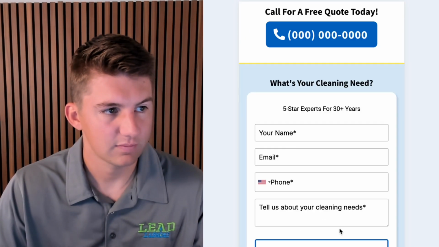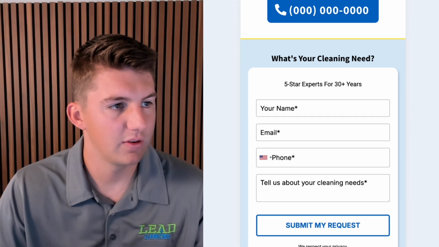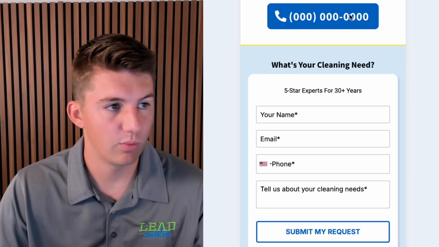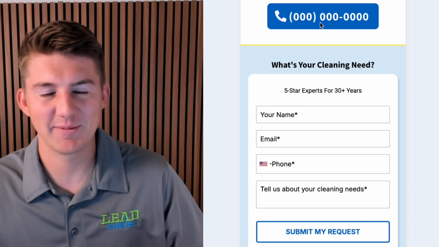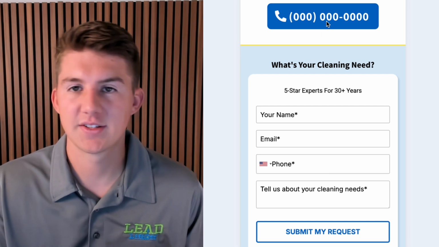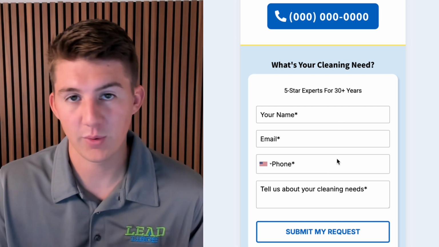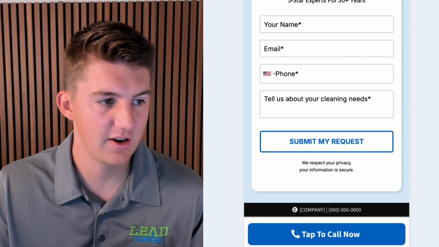So now we go back down, and then we get to the contact form, which we clicked that button to get to. But when you click that contact form scroll, we have this little number poking up there. So that's hopefully to subconsciously get them to start filling out this contact form and think, this is too much work, I don't want to type it out. And instead, they just call you. That's the goal with this. And then really, that's the whole page. That's the end. We end it right here, and that's it.